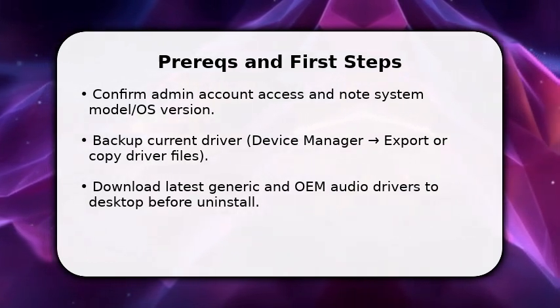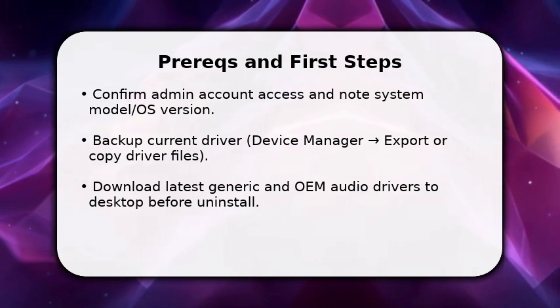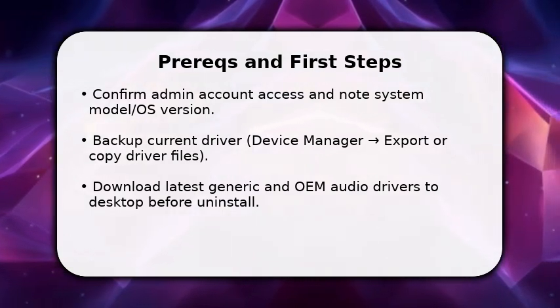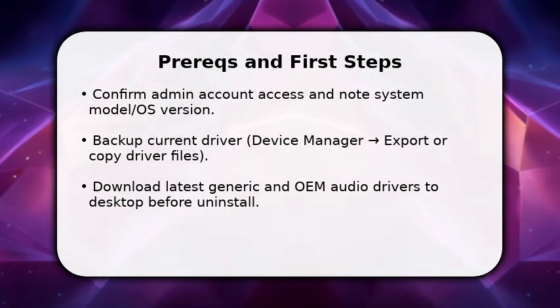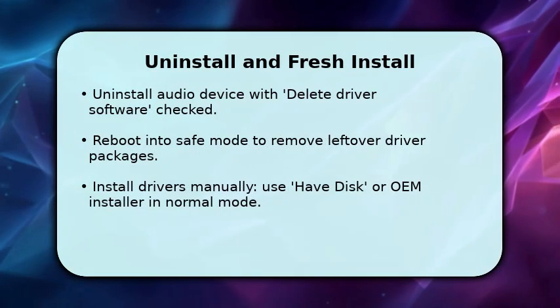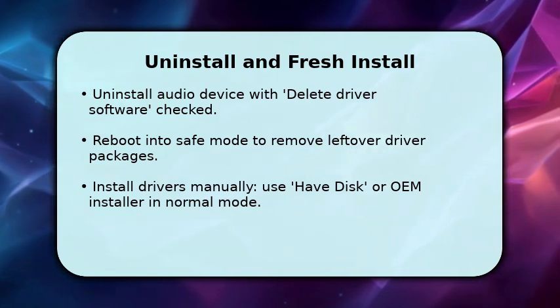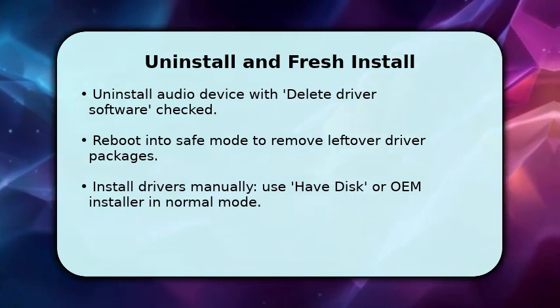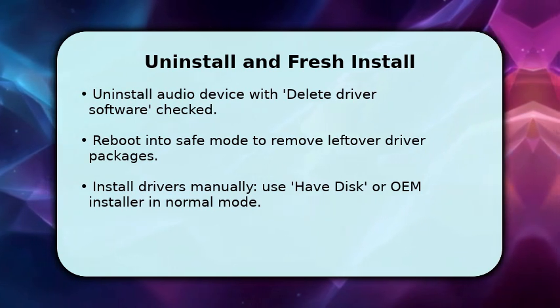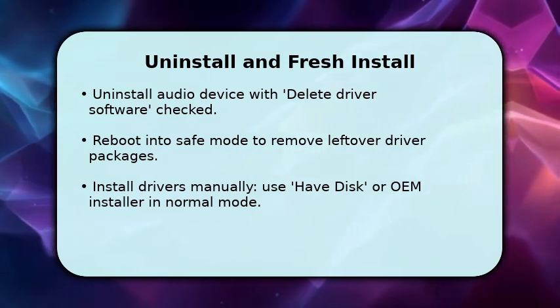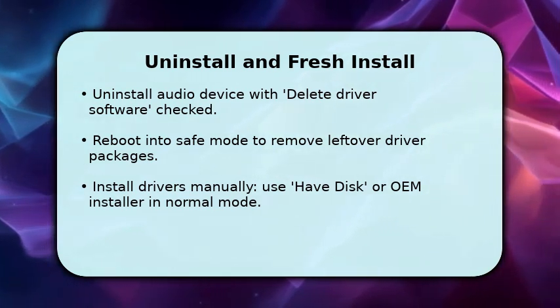This gives you options. Now open Device Manager and locate the audio device so you can prepare to uninstall cleanly. You should uninstall the audio device in Device Manager and check "Delete the driver software for this device" to force removal of remnants. Once that completes, reboot into safe mode to clean any leftover driver packages and temporary files.